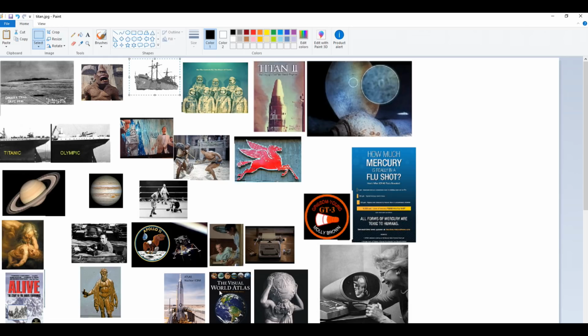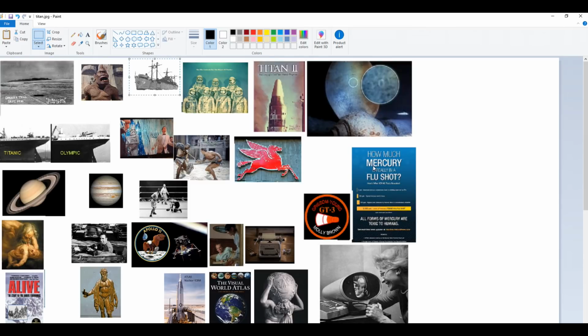And Atlas is another Titan, or another Olympian. So you have the Atlas missile, the Atlas of the world, the Atlas god. So we have the Titanic and the Olympic. Okay, they were switched, and one was sunk. So they're bipolar opposites. One ship floats, one sinks to the ocean. Their names are switched. The Olympic is really on the bottom of the ocean. The Titanic never sank. It actually was repainted and fought in World War II.